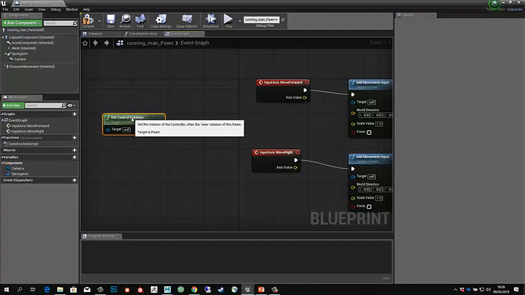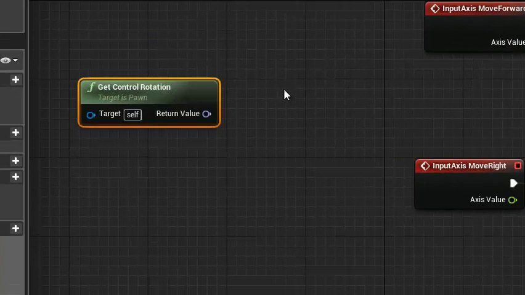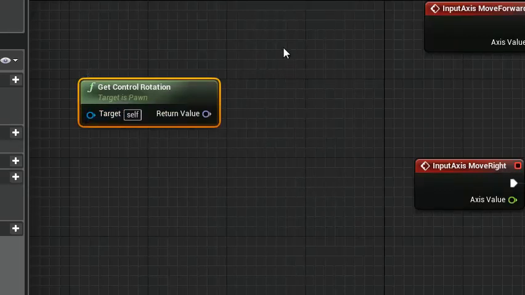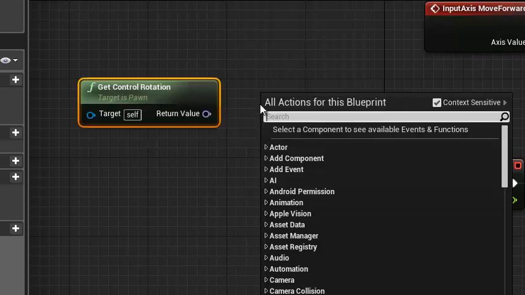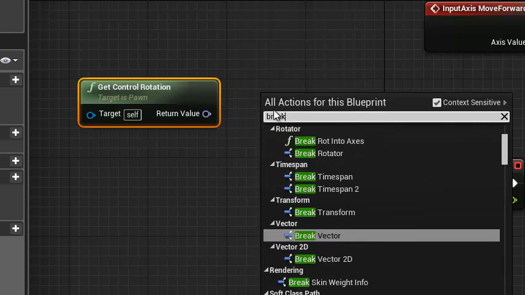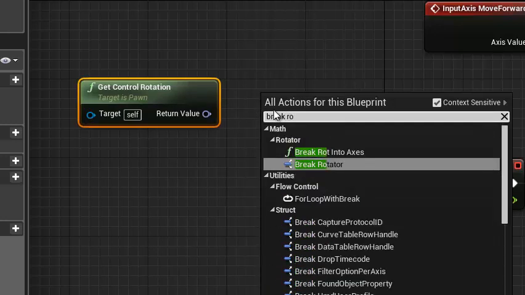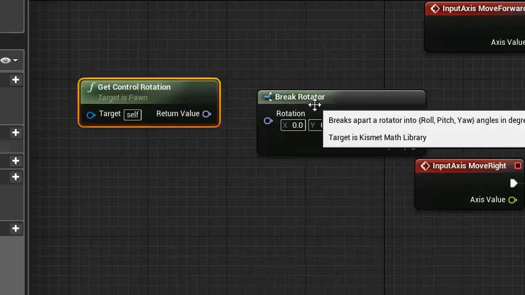I'm just going to pull this over here a little bit, and then I'm going to get two functions here. So first one is out of that rotation. This function gets the controller rotation as a whole, and what it does is it breaks that rotator. I just want the yaw function.